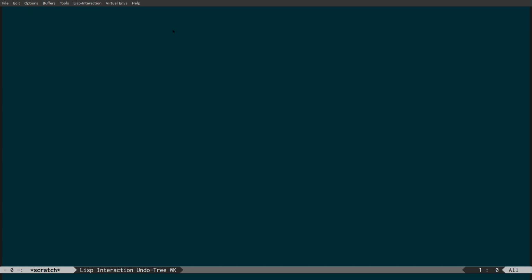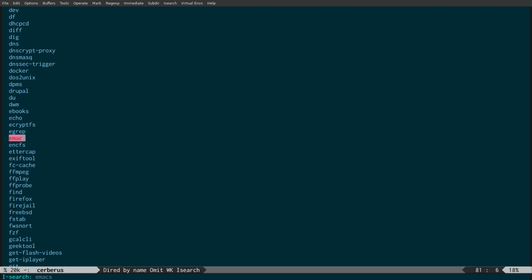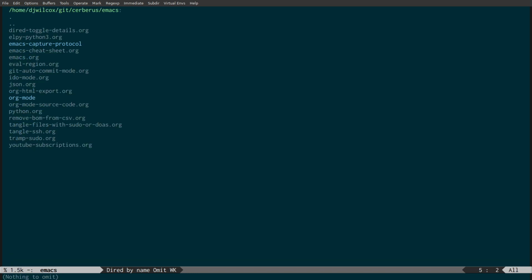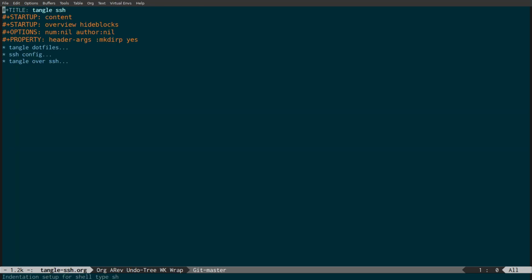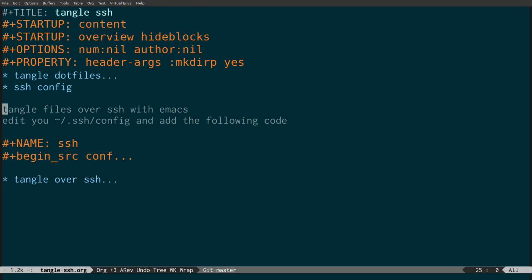Now, the other thing, if I just come across, is what we need to actually set up in our SSH config.